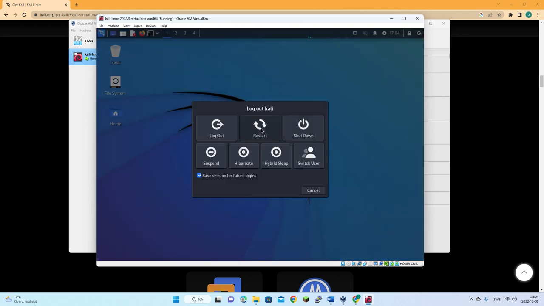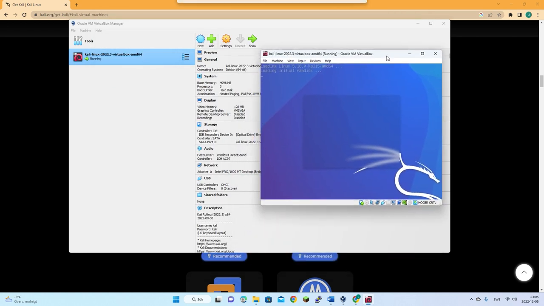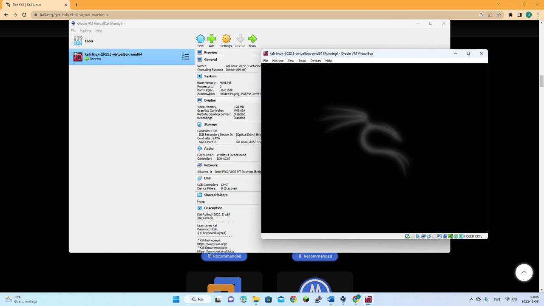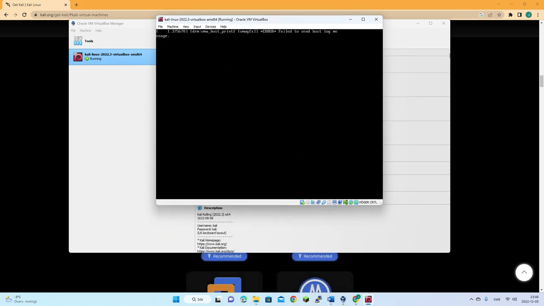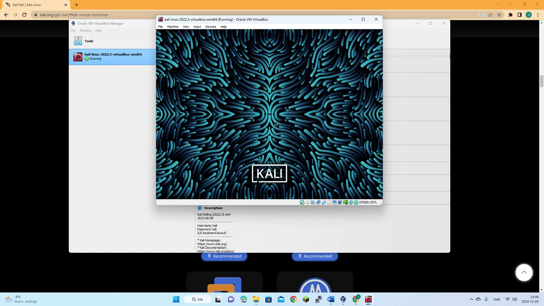Let's do a restart just to check that we have the correct keyboard. I wonder what size storage we had here. 80 gigabyte. Okay, that's good. So it's coming up. Yep. Let's see. Yeah, I have Swedish keyboard. Fantastic. So now we can log on and continue.